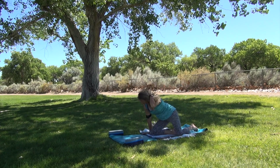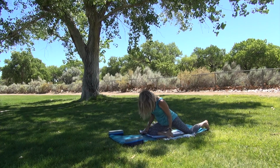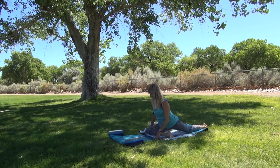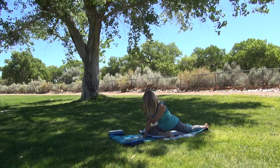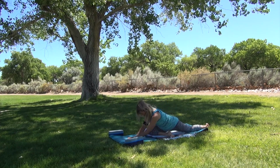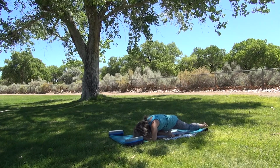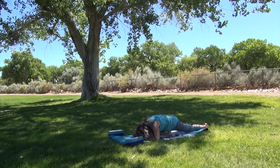This time we're going to come into pigeon's pose. You're going to take your right leg to the right, left leg back, and then the toes go to the left. So we're going to walk that foot in the back, all the way back, as far as we can. Good hip opener, hamstring stretch. Then we'll gradually make our way down with our breath. You can separate your elbows and rest your head when you get where you're going. You can always keep walking that foot further back for a little more stretch.